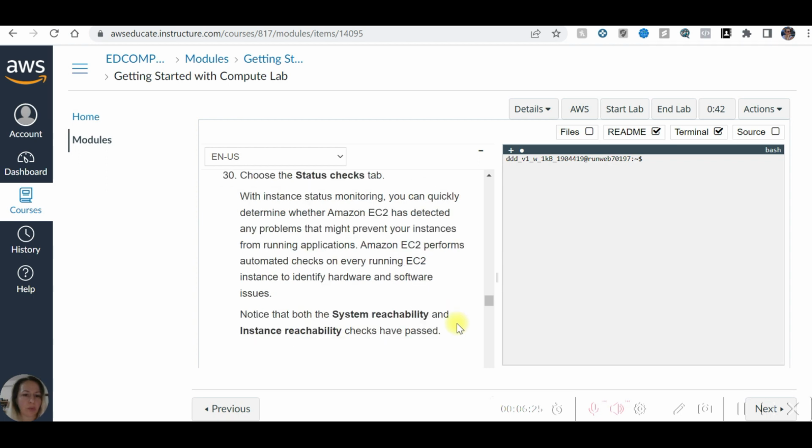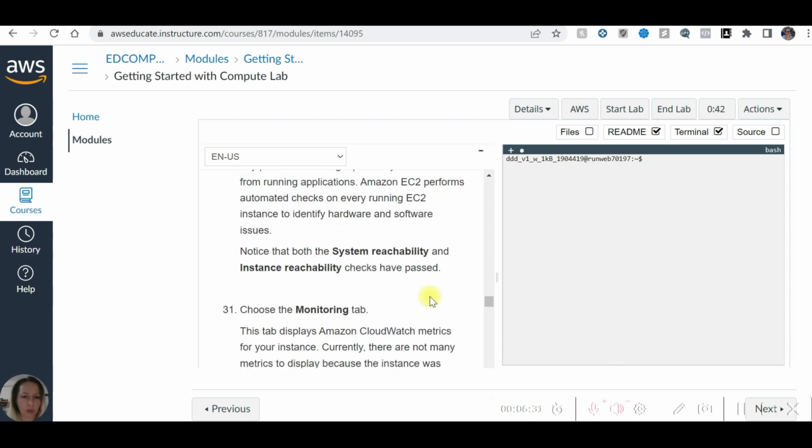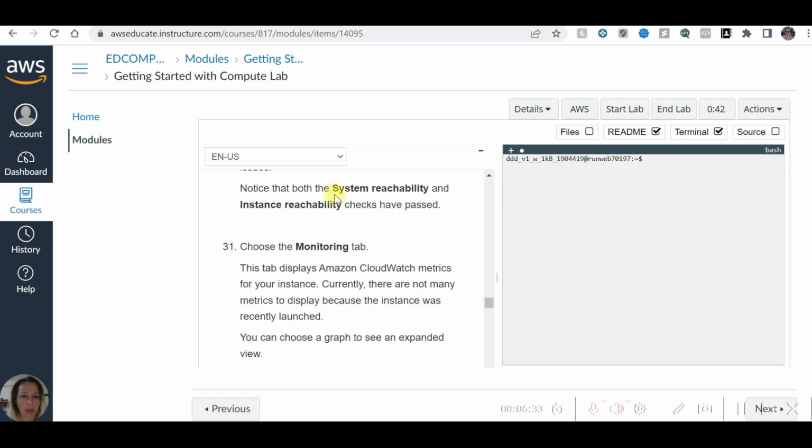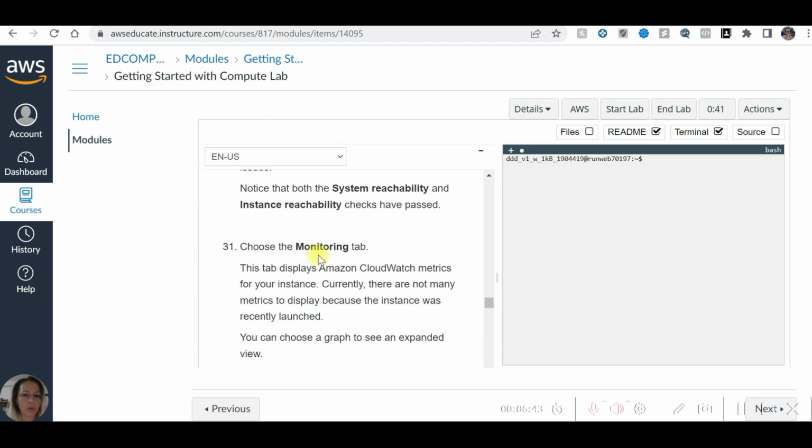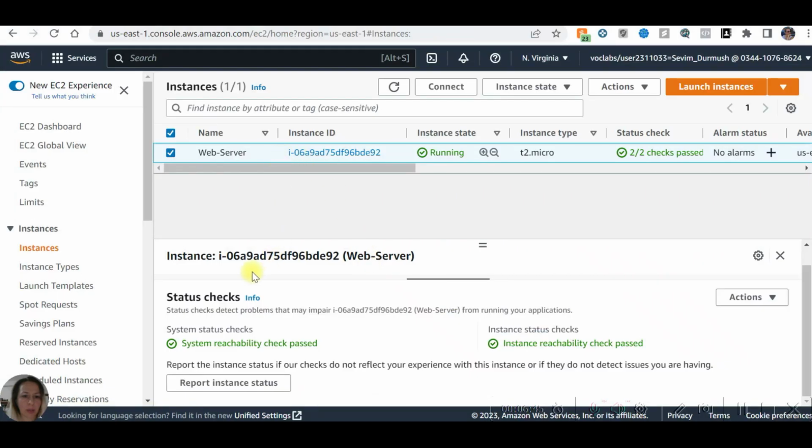Amazon EC2 performs automated checks on every running EC2 instance to identify hardware and software issues. Notice that both system reachability and instance reachability checks have passed.